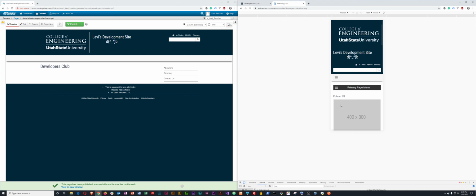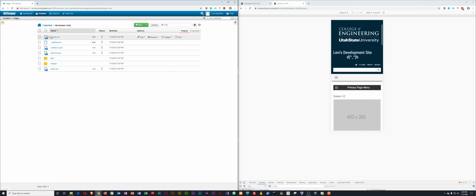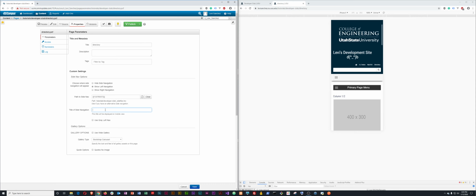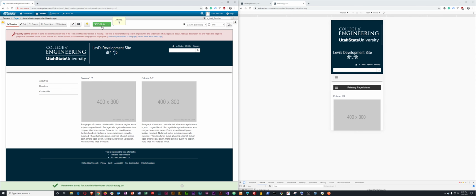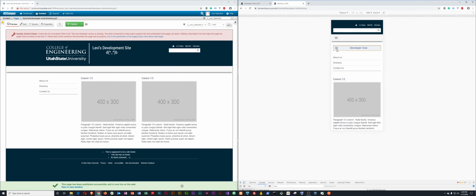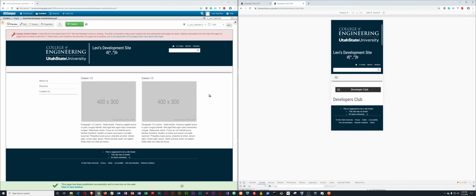Very nice. Does it do that if I, oh no, it does not do that if I go to directory. So I'm gonna have to go back in and change that on every single one of my pages, but that's not too bad. That's pretty simple considering that now I have a mobile responsive site that looks pretty good. I mean, obviously I still need to update the content, but the content has a good layout and it also has a useful title now for my side navigation. So that's pretty neat. That'll kind of do it for Sidenavs for now. So thanks and bye.